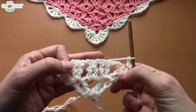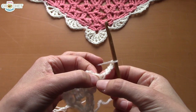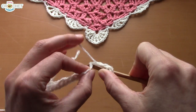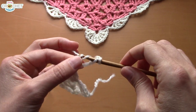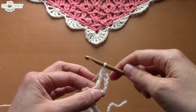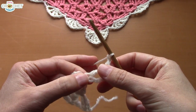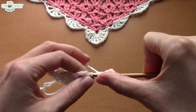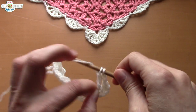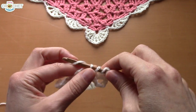So you begin and end every single row with a fan motif. So you start, you put a whole fan into that one stitch. Your chain five counts as a treble. So you work what's technically the second treble of that fan stitch. Put in two chains, work two more treble stitches into that same edge stitch, because you work an entire fan into the same stitch.